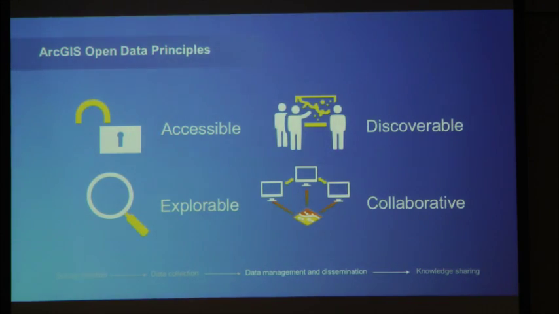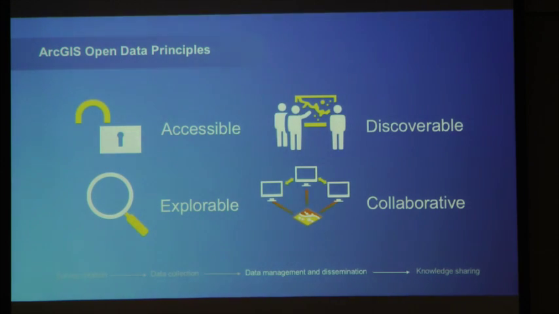And we develop ArcGIS Open Data with these 4 principles in mind. We want to make data accessible. So that's just like going to the internet, can I get it? FTP sites have accessible data. Beyond that, we want to make it discoverable. So can we search for it? How easy is this data to find? Once we find something that we like, do we see related data sets? Other things like that. How can we find new data?